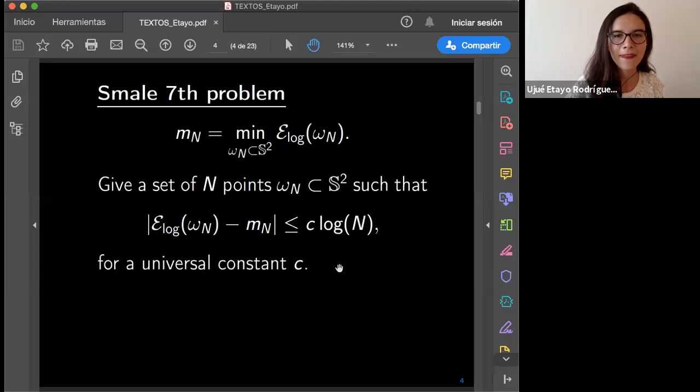It's quite nice. So we know some things about this minimal value of the logarithmic energy. And that's rather important, because otherwise, even if we have a really amazing set of points, we could not compare with the minimal value, right? So what do we know about this minimal value of the logarithmic energy?